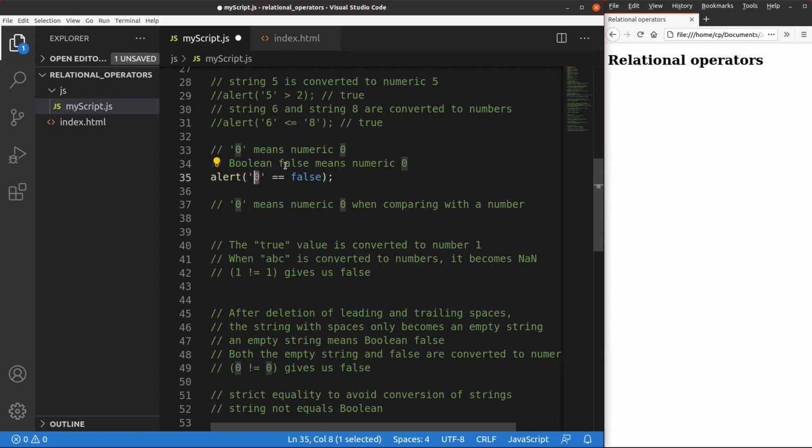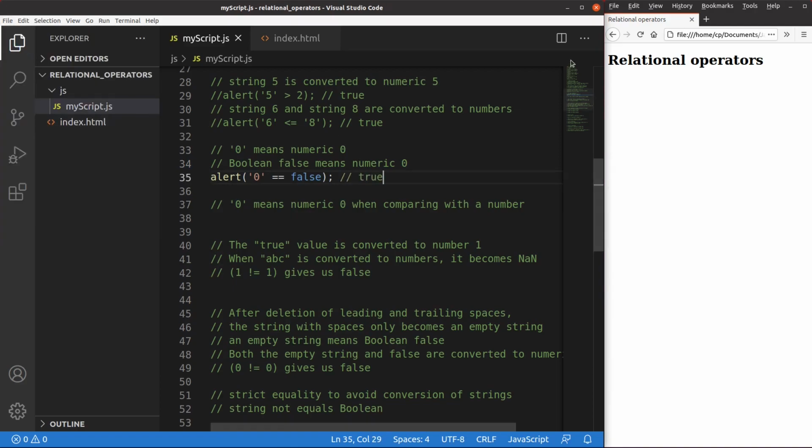And the Boolean false value can be sensed as a numeric 0 value. So I have turned both the string and the Boolean value to numbers so that I can do the comparison very well. Both are number zeros now, so I'm able to say that they are equal to each other.